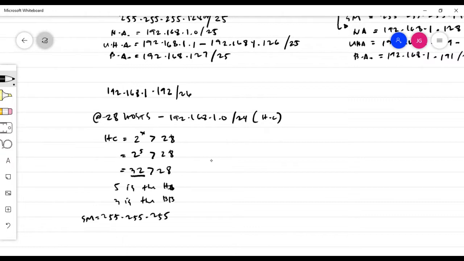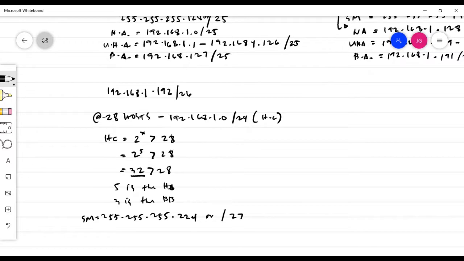In the fourth octet, the decimal value has 3 bits from the left side. So 128 is on, 64 is on, then 32 is on. Add those numbers and we get 224. Or this is slash 24 plus 3 borrowed bits, that is 27.